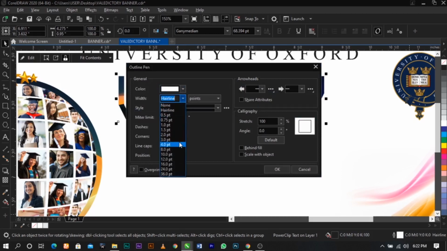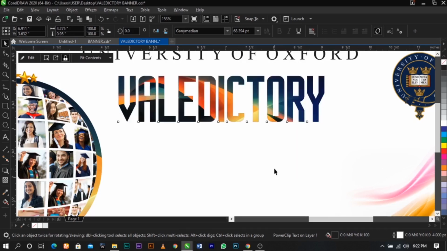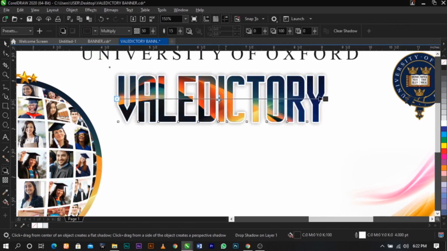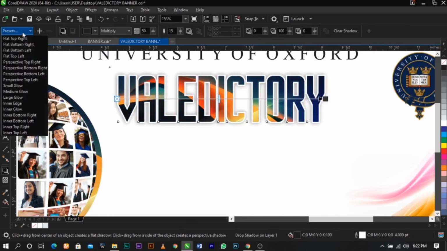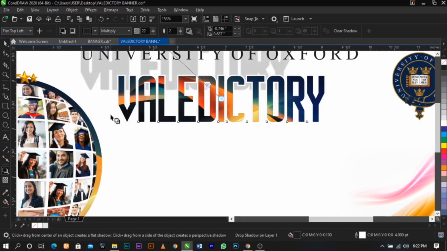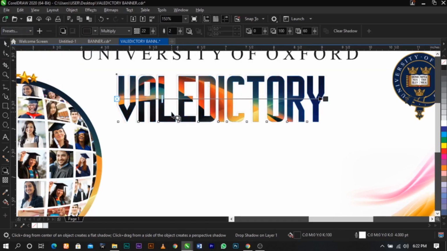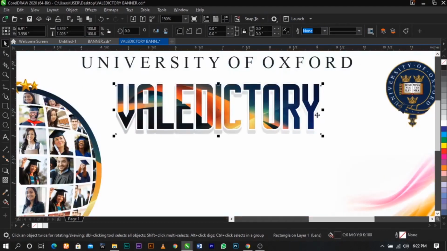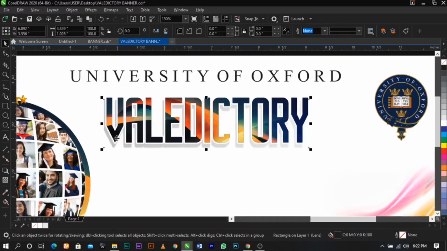Then we'll change the weight to something like 4 points and put this on behind, and this round corners, click OK. So you can follow my settings though. And the next thing we're going to do is add a shadow. Click on your shadow and drag this way. So change the presets to this, left up, and drag it again this way. So the next thing we're going to do now is click Ctrl K on your keyboard and just take the shadow down this way.